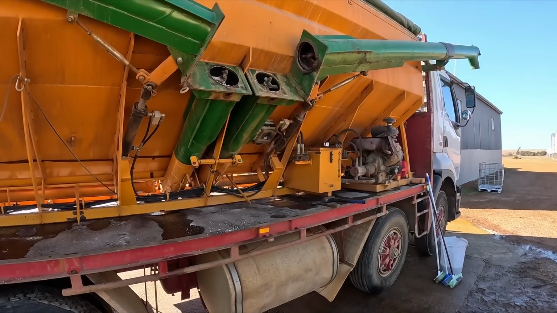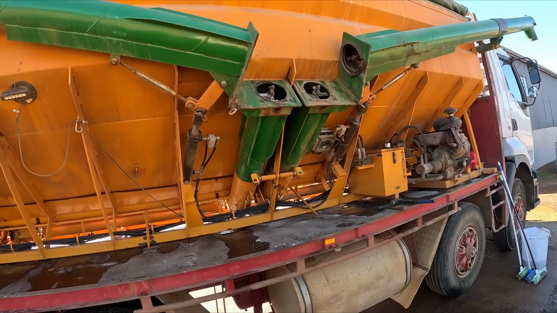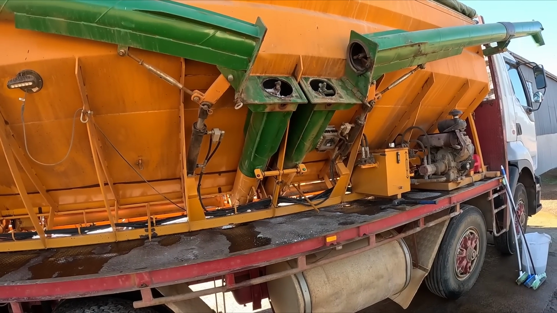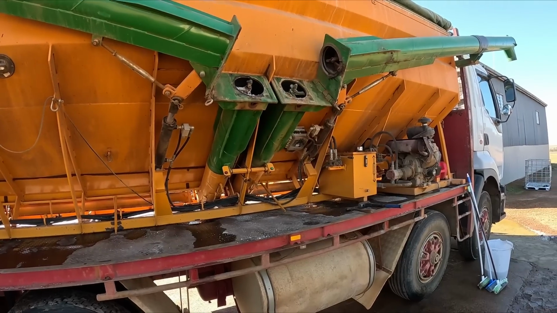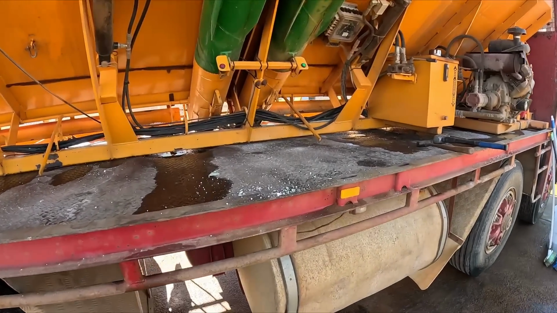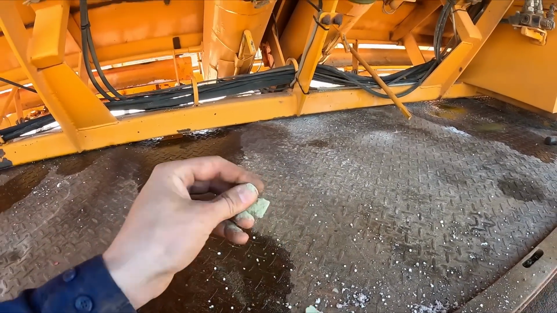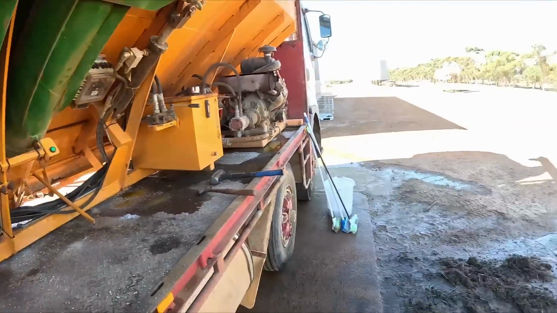And as you would have seen, I think in John's pre-seeding video, you had all this dry stuff come out, and that's even after we've washed it. So we rinse all of this out and then try and stop the corrosion in the bin. That's the plan anyway. Let's have some fun.